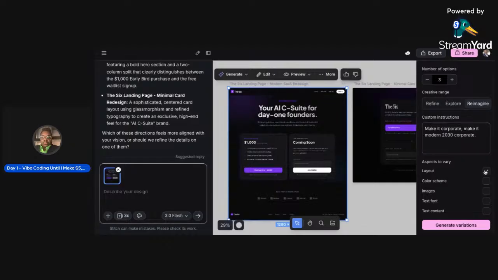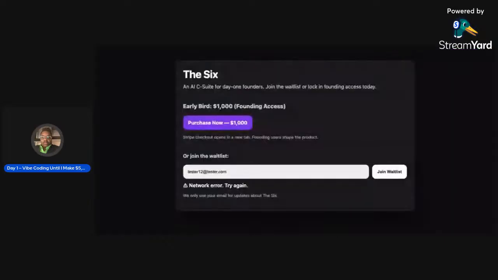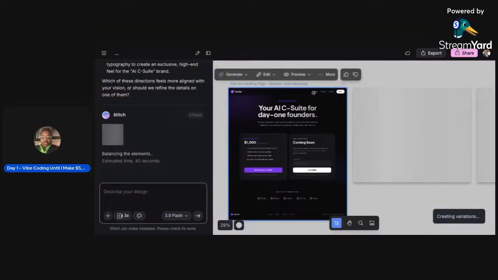And we're going to change the layout, color scheme. We want some images, text. We'll check all of these, and then it's going to give us some variations. And I'm going to show you how we're going to take this and change it into something that comes from this.